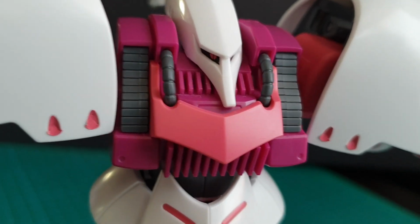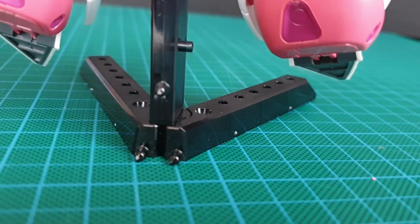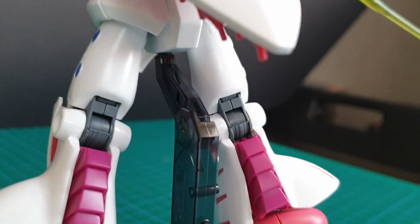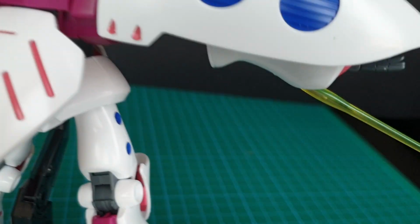The only thing I didn't like about it is the little stickers in the indents right here. I might try painting them instead. Also here at the bottom at the feet, those little purple parts, they were really hard to cut out without damaging them, so I might have to shave them down a little bit.